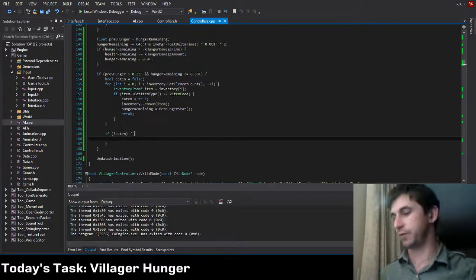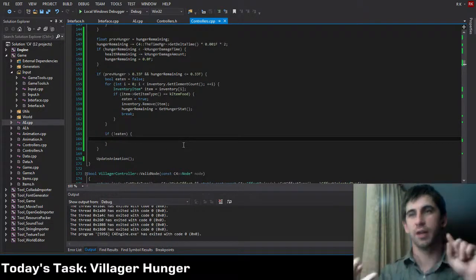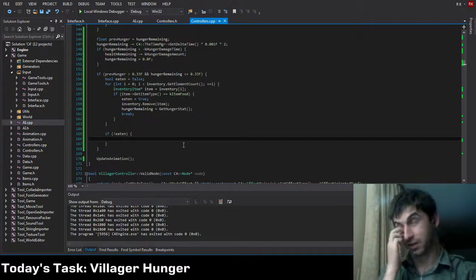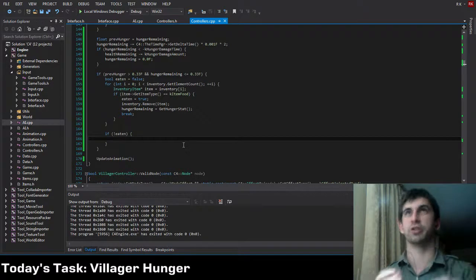Alright, so if you haven't eaten... How do we do this? So if you haven't eaten yet, right? If you're starving and haven't eaten, you need to go back and fix it. You need to go to a storage shed, probably. Which means we have to modify your current job.